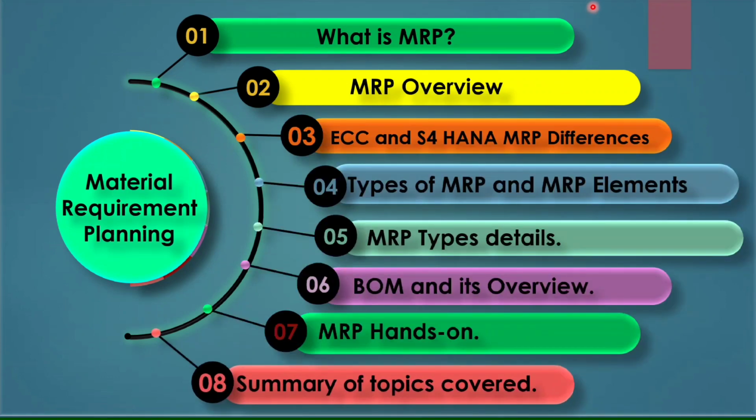I will just give a glance at what we have seen so far in the previous video. We have seen what MRP is, an MRP overview, and the differences in ECC and S/4HANA considering MRP. Then the types of MRP and other MRP details like lot size, MRP type, MRP controller, and their configurations. Then MRP type details, then a BOM overview, not in detail. Then we have done hands-on in MRP for two types.